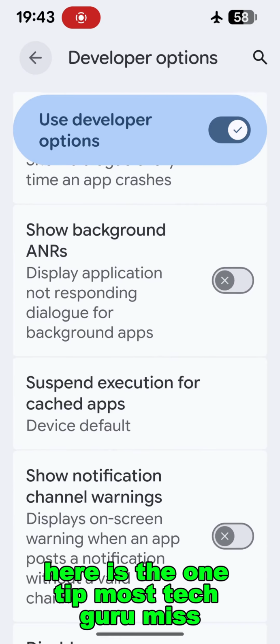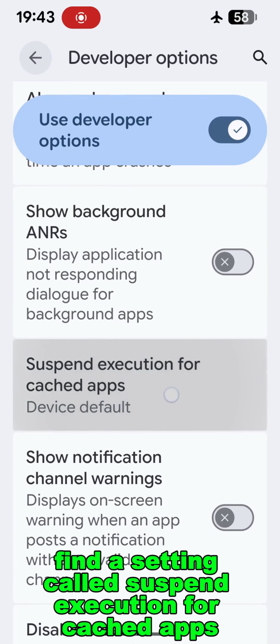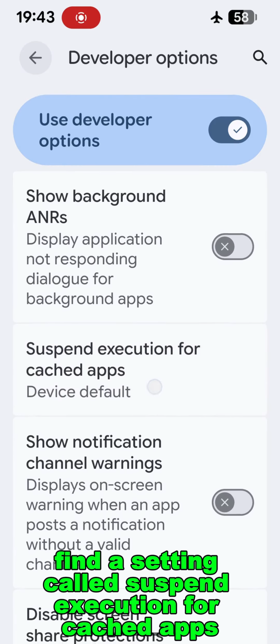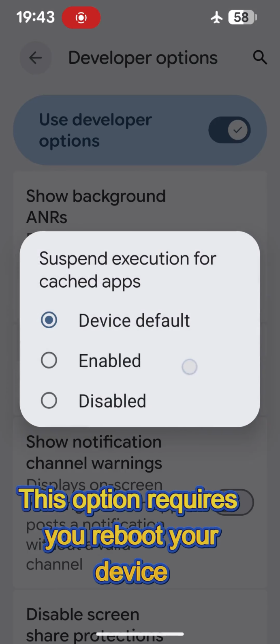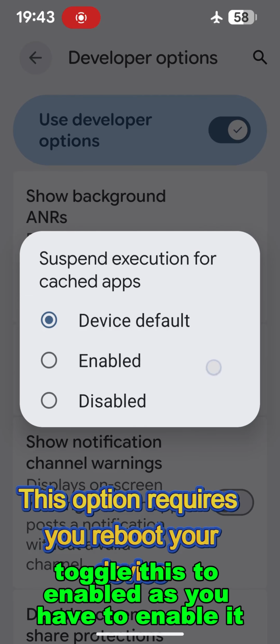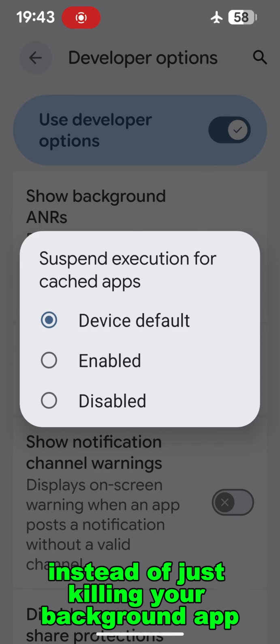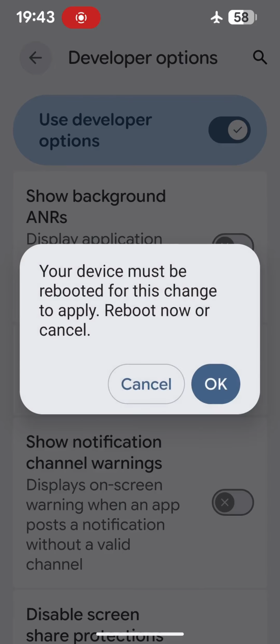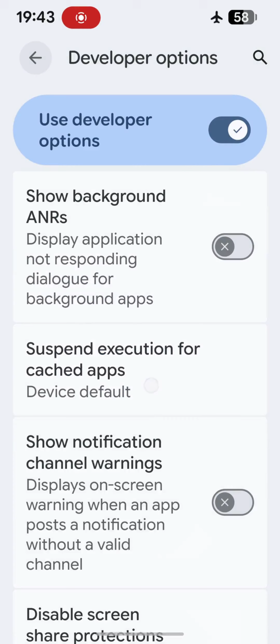Here is the one tip most tech gurus miss. Find a setting called Suspend Execution for Cache Apps. Toggle this to enabled. That is, you have to enable it. Instead of just killing your background apps, what this does is it freezes them.